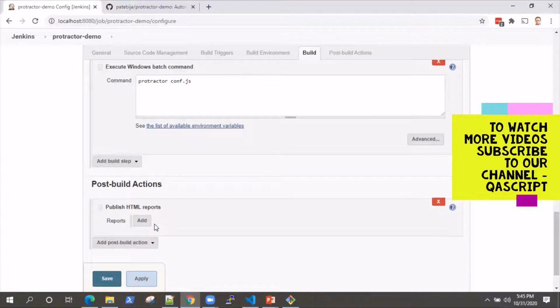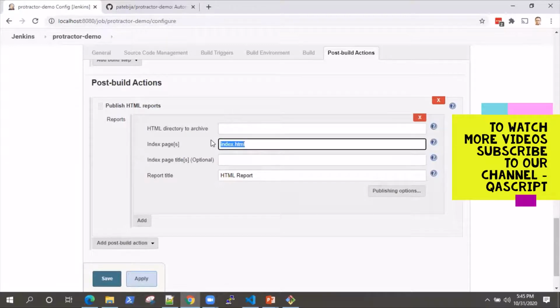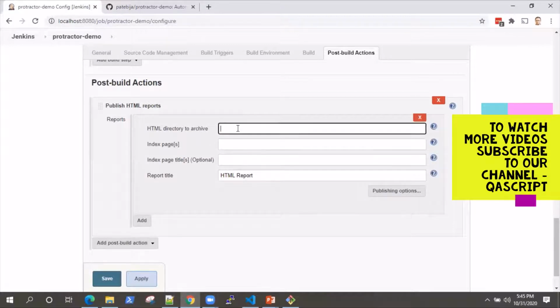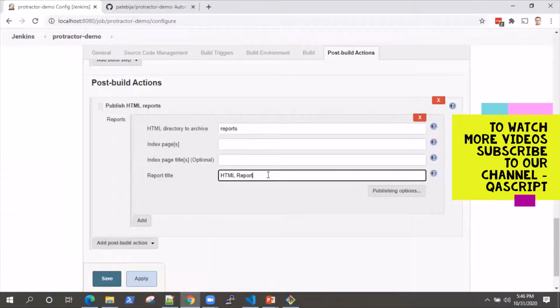So go to Jenkins plugins, and there you can easily install this publish HTML reports plugin. Once you do that and select it, click on add, and here we don't need index.html. We don't have any index page. We can give the HTML directory as reports because that's what is getting created here. And then we can leave the report title as HTML report.